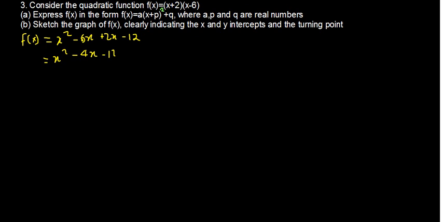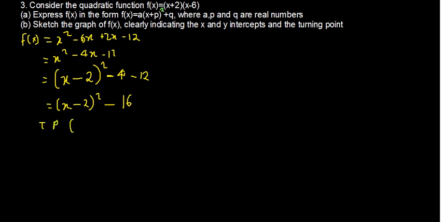And then since this is already x squared, the number in front is 1, we'll just go direct and write x instead of x squared, and then I'm going to take the half of 4, that is a 2. I'll square this. I always subtract, and then I get this number here. I square it. 2 squared, that will give us a 4, and then I write a negative 12 by the end. So this is the same as (x - 2)² - 16, meaning that the turning point for this function is at positive 2 comma negative 16.